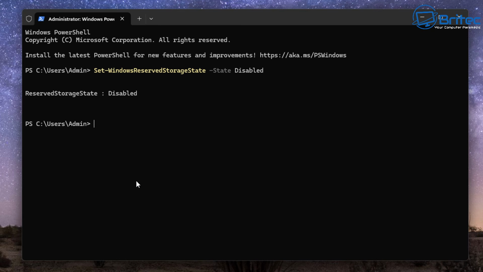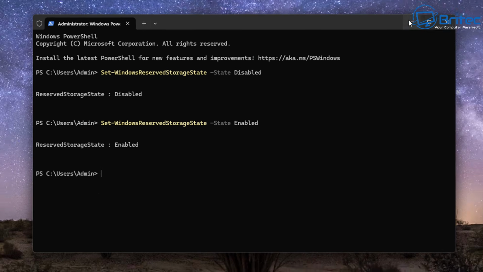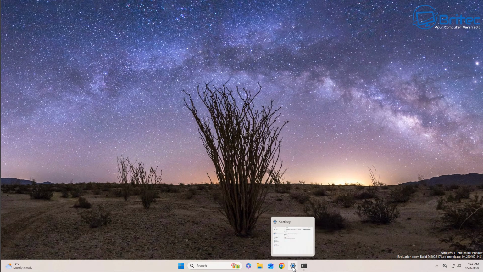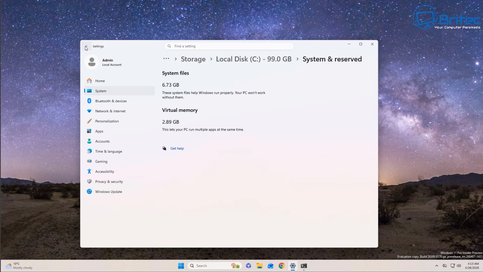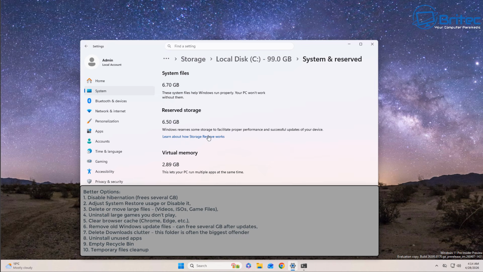So if you're one of these people that have actually found out that you've run a script or some sort of program on your system and it's disabled it and you want to put it back, you would need to use this command that I'm showing you right here. All you need to do is change the disabled part to enabled and press enter. And you'll now see that we've enabled that feature. This is the much safer option because what it's going to do is let Windows manage that little bit of storage space for drivers, also for cache and other types of Windows updates files that it might need.